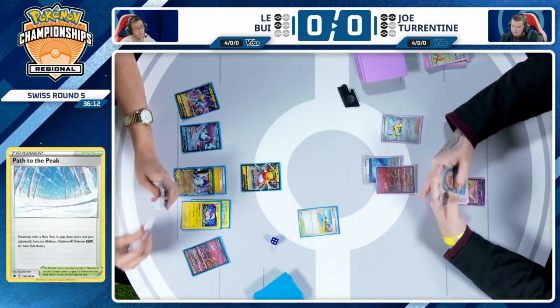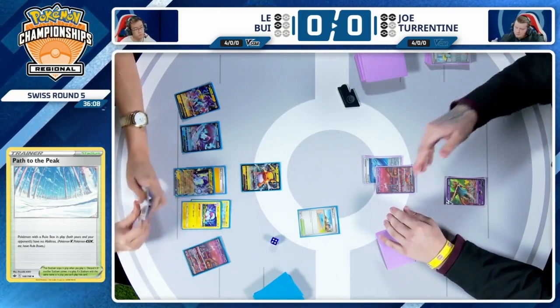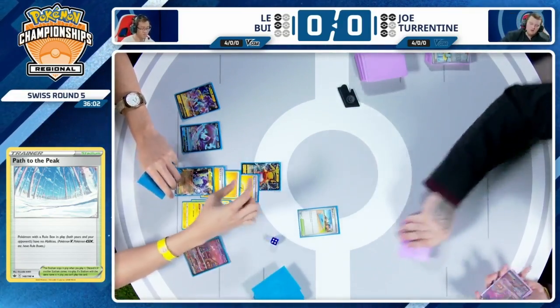Yeah. It was just a little bit of wasting time here for Joe, honestly. There was not much you can do in this position. Having access to Beach Court and Flaffy really just makes this deck too good.